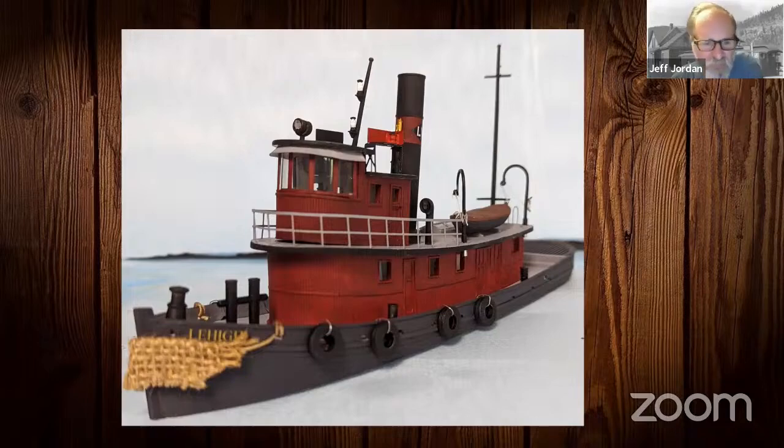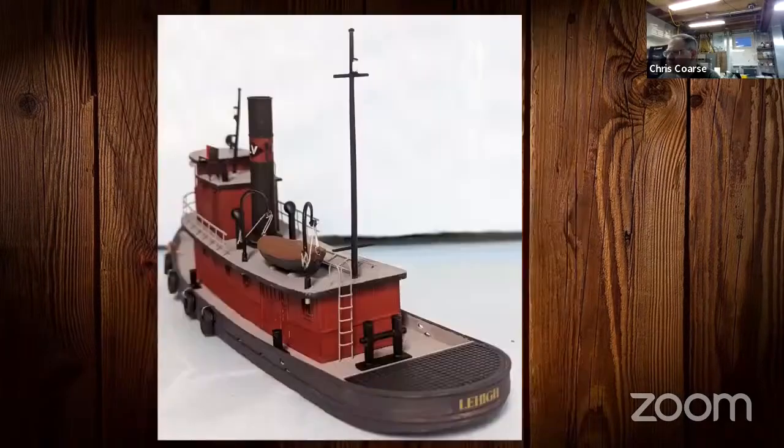I don't remember if I sent you one with the barge in there as well. I think next slide. Oh, okay, good.